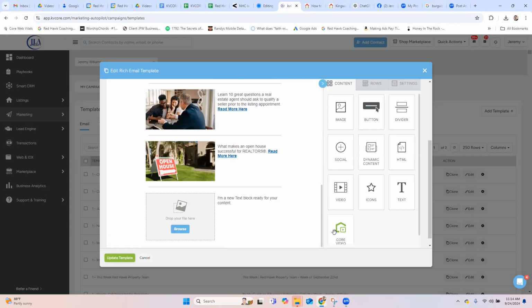You can do core videos or paid videos where it's directly embedded inside of the newsletter. You can do that. It's a premium for that tool. You could also do video blocks, which will ask for a link. And so if you have your video hosted in YouTube, you would just drop that link into it and it'll automatically populate. So pretty cool. It'll take them out of the newsletter to that video in YouTube.